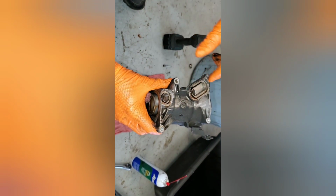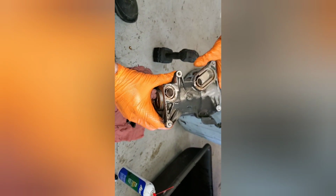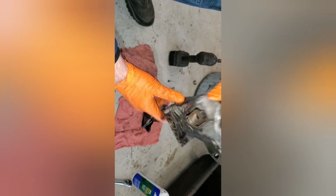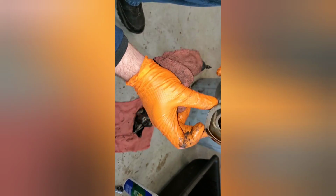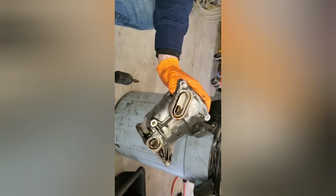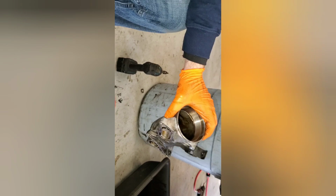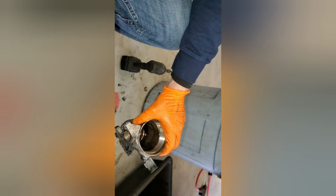So I'm going to clean this up a little bit. Make sure I got no crap going in there, and then put her back together. It's a really simple job. It looks very advanced. It looks very confusing, but guys, there's really nothing to it. Have yourself a little bit of time and you're good to go. Save yourself thousands of dollars, I could only assume. I never asked the dealership to work on it, but that's what I can only imagine.